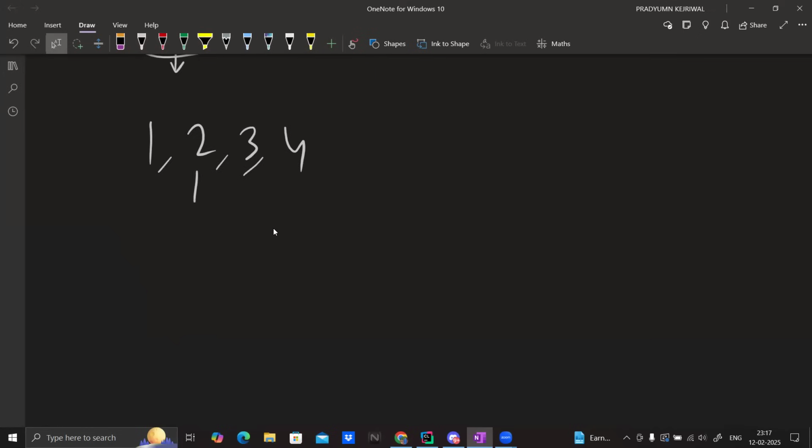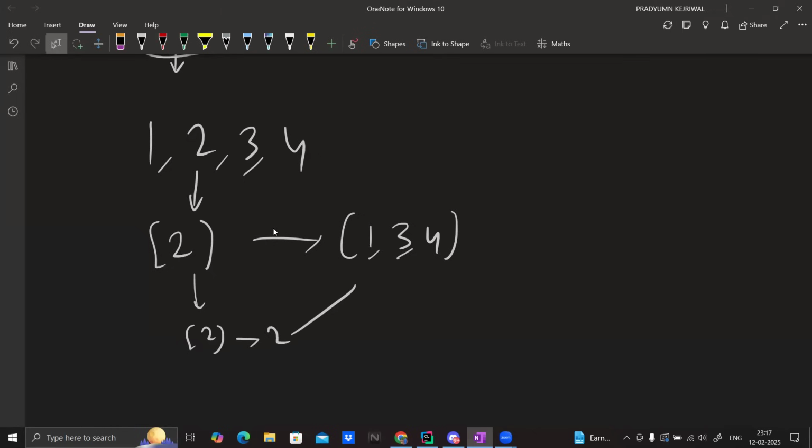Why? Because let's say I take any element. I take 2. Then the complement is 1, 3, 4. And the average of 2, which is 2, is not in this subsequence. So if I take any single number, the complement of that won't contain it. The average of that won't exist in the complement if the elements are not repeated. So that's why the answer is -1 in that case. Okay.